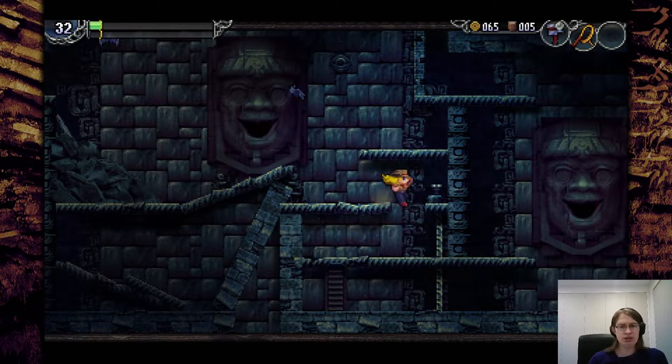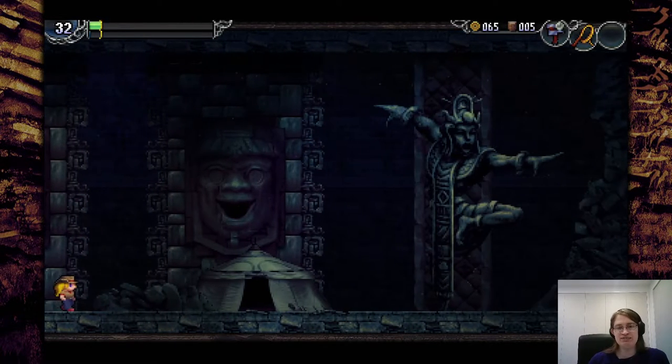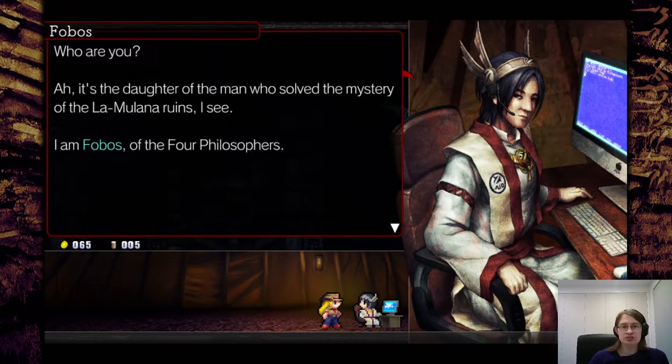You can also crouch and look up in this game. You could not do that in the original. A bit strange, considering the nature of these games. Hey, Phobos. Oh, you've got a computer there.